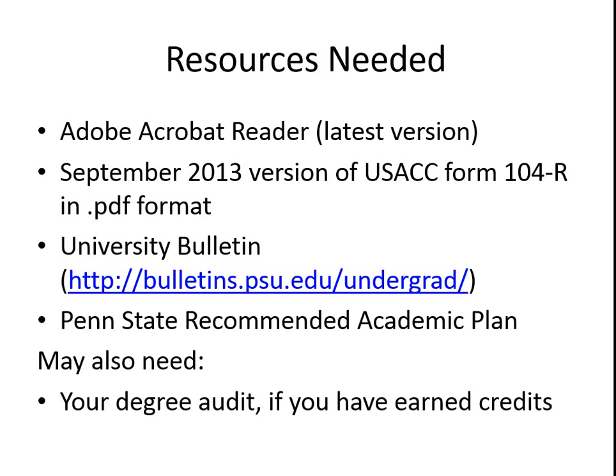You must use the PDF version of the 104R dated September 2013 or later. Earlier versions use an Excel file that does not calculate the credit hours the same way. Only use the current PDF version. You also need to access the University Bulletin at the URL shown on the screen, and I'll show you how to access your particular Penn State recommended academic plan later on in this presentation.